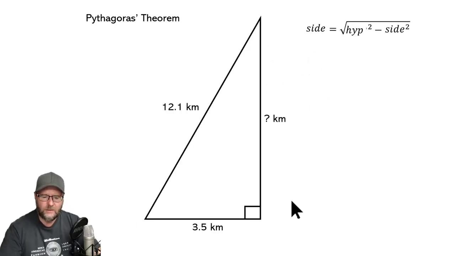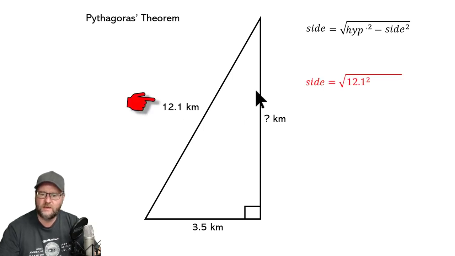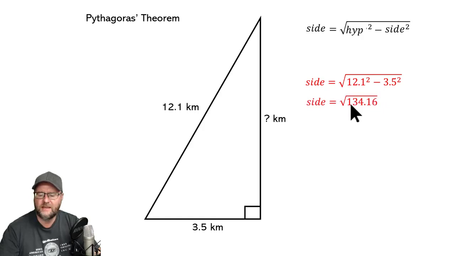Let's try one more with some decimals in it this time. Remember, this is the form when we're trying to find the length of a side. Just use this: the hypotenuse squared minus the side squared, all inside a square root symbol. Now in this question, we're given the hypotenuse, it's 12.1. We're given one of the sides, it's 3.5. So I'm just going to put those numbers straight into my formula: 12.1 squared for my hypotenuse minus the other side squared. I can put that straight into my calculator and it will spit out a value of 11.5827.